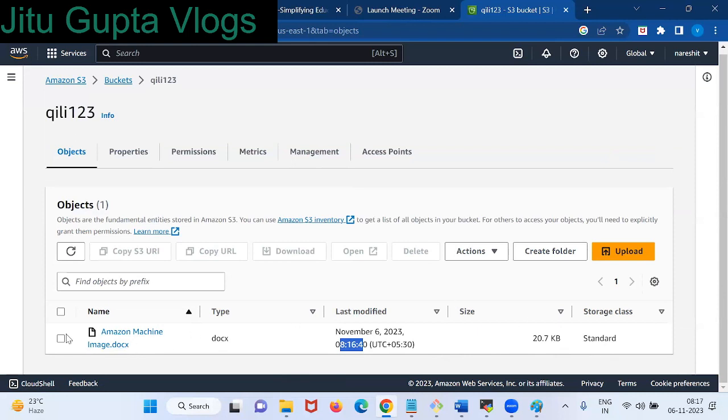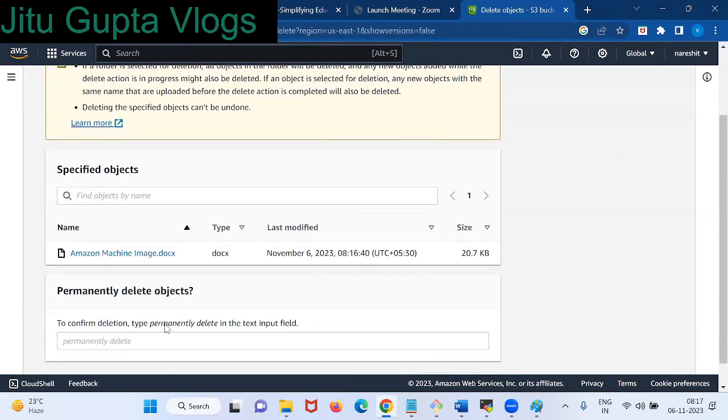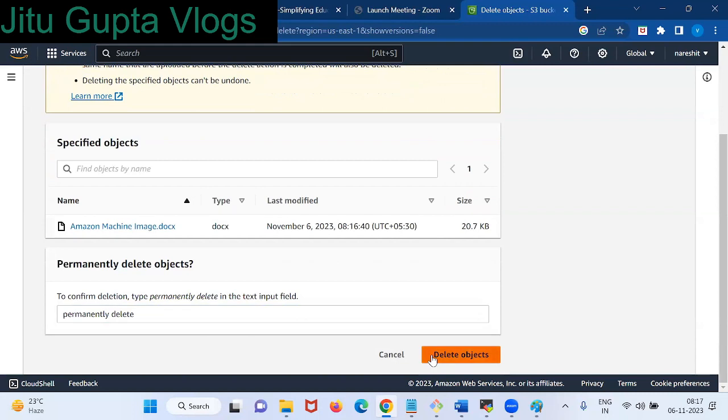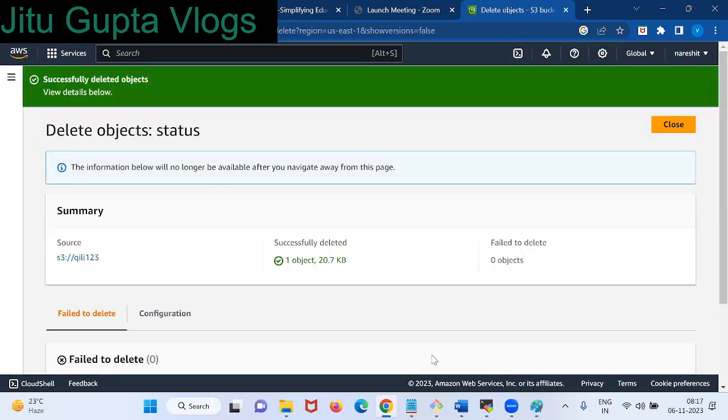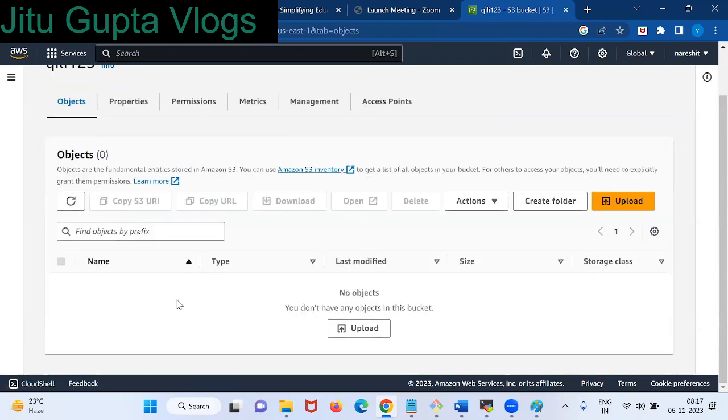If you want to delete the file, click delete. Copy here, permanently delete. Control C, Control V. Deleted. Now you can see it is deleted. Upload and delete. Okay, these are the actions we can perform in the S3 bucket. No need to write all these points. If you write all of them, it may be 3-4 pages or even 10 pages. You just understand now. By using S3, we can upload the file and we can delete the file. If you want to maintain the file in the cloud, we keep it as is. Otherwise, we can delete it.